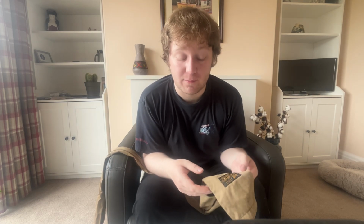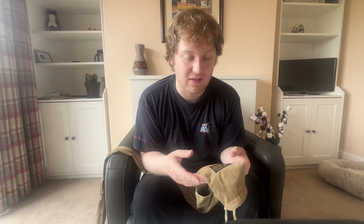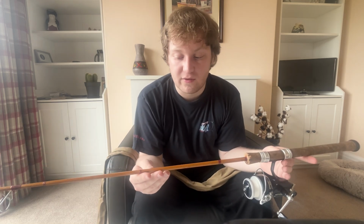So on the inside of this bag there was a small piece of paper that just said 1937, and now that's the only evidence to suggest the age of the rod. This one doesn't have any inscription on it. Other makers such as Hardy would have their seal on this as well.